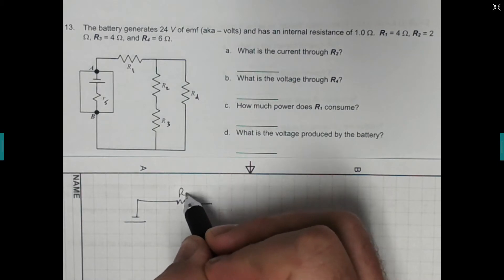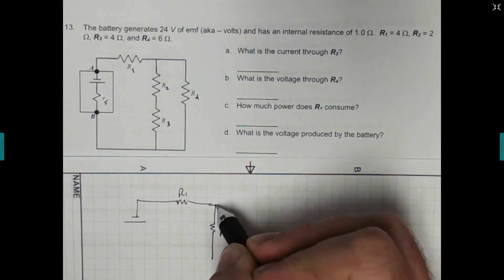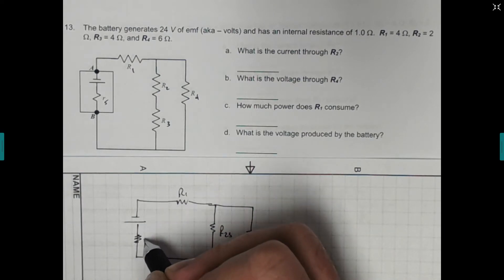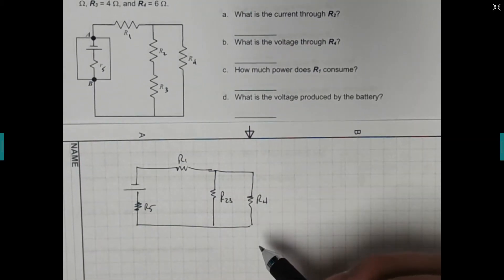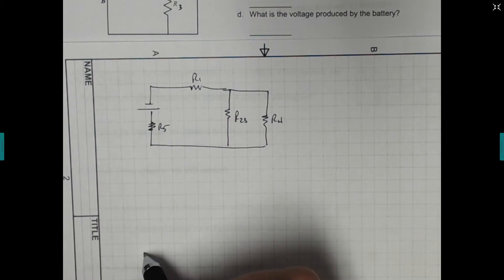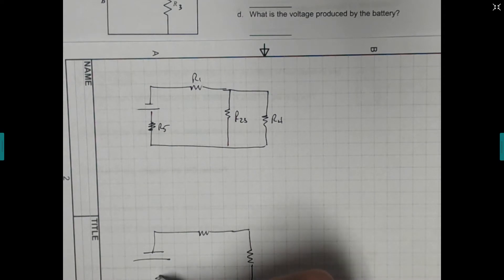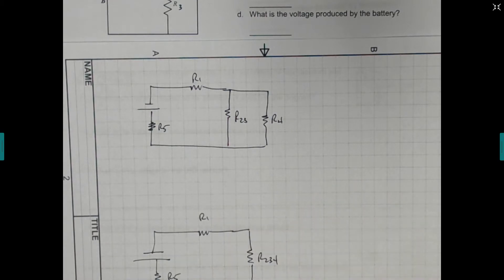So we're going to have resistor 1, we're going to go through and combine resistor 2, 3, and then we're just going to have resistor 4 out here, and then we're going to come back in — don't forget a little resistor 5. I'm going to use capital R instead of this little resistor symbol. So we simplified it a little bit; we have these two in series, but we still have these two in parallel, so we're going to go a little bit further and redraw this one. I'm going to have resistor 1, and then I'm going to combine these two together, which is actually 3. Don't forget resistor 5 this time. So this is resistor 2, 3, 4.